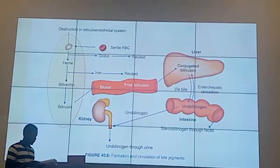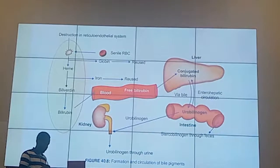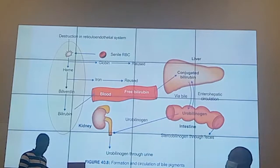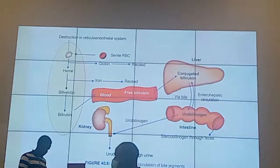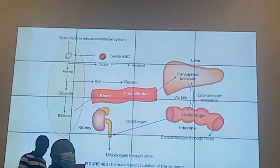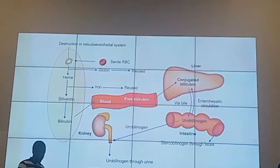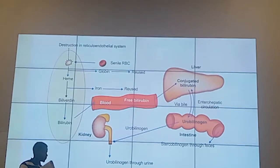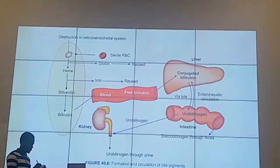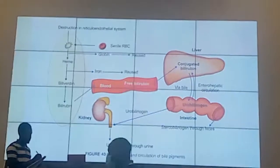And this substance called cholesterol, you don't want it to accumulate in the body. And you also don't want it to accumulate in the liver. So what the body does is that every time there's cholesterol, the body will break down the cholesterol into these bile acids. And then that part of the cholesterol that cannot be broken down into bile acid is attached to the bile acid so that it goes out as part of bile. So in other words, they are saying the excretion of cholesterol depends on how reliable this enterohepatic circulation is working.